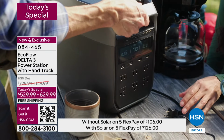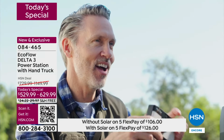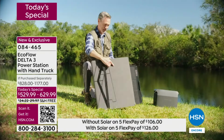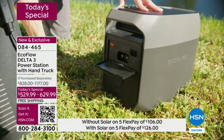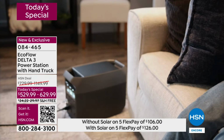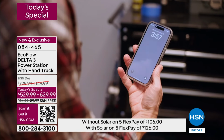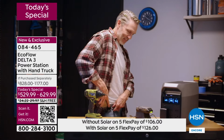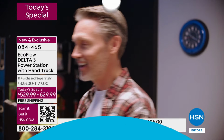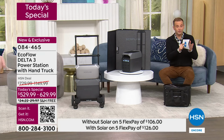Out of all the models that EcoFlow make, it's important to recognize this is the flagship. 8 minutes remain. Most popular, most limited, as it will be through the day, is the bundle at $629.99. 1,000 orders have been placed with free shipping and handling and flex pay. 13 output charging ports. 13 different things could be being powered at any one time. It's remarkable. You'll notice the style is a little different. Not only did they change what's inside, it's what's on the outside as well that's different. The new enhanced display screen, the recharge time, I mean, everything about it is a massive, massive leap forward to what it's ever been. If you are on hold, our team are going to get to you as fast as possible.